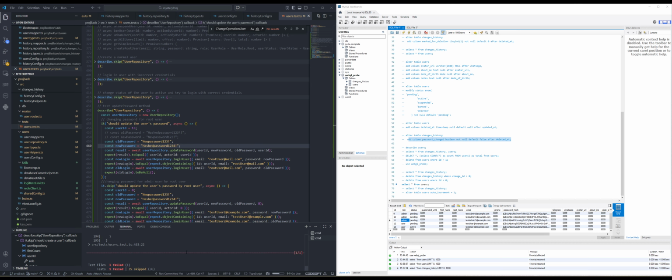It doesn't work. What is going on? Invalid password. Email or password. Wait a second. Of course, it's the wrong email. Oh, shoes and laces.